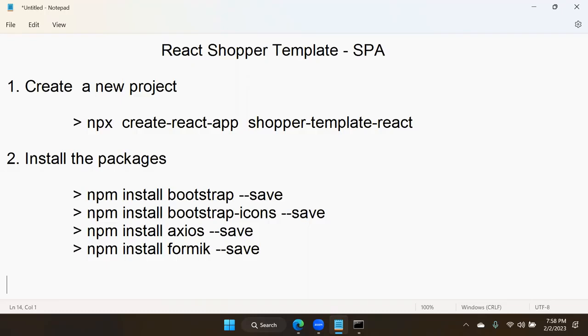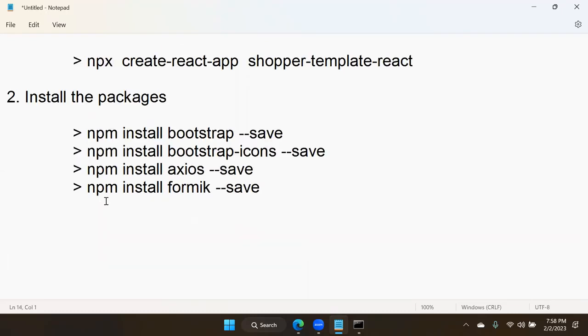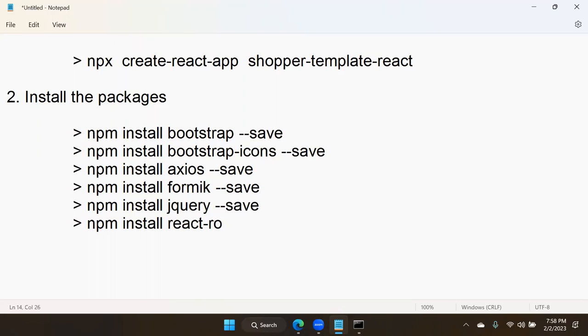Next, anything else? These are enough. If you want to use Ajax of jQuery, we can use npm install jquery. Now we need npm install react-router-dom. This is for navigation.